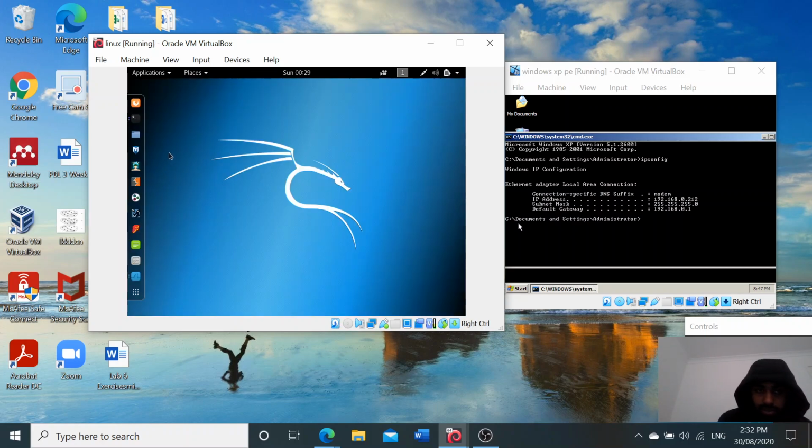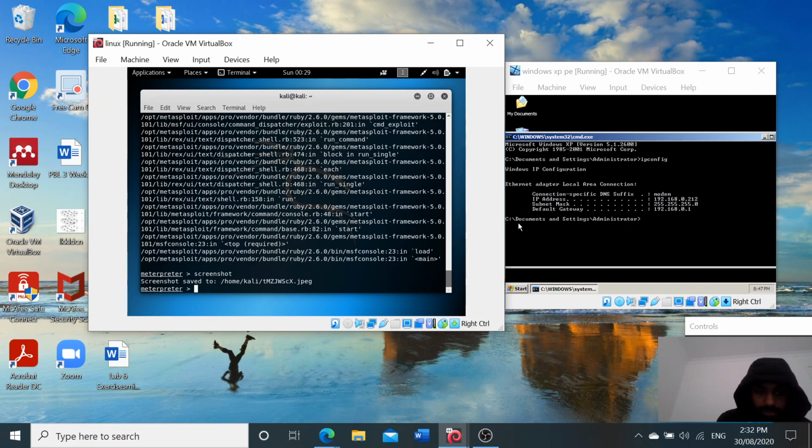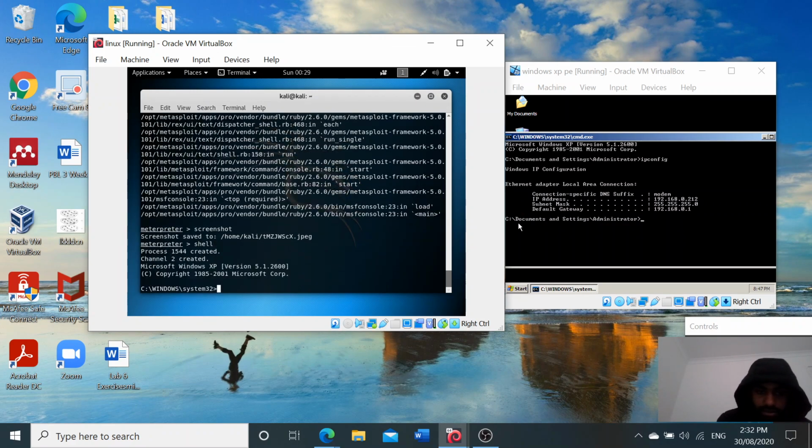Now it's time to make some directories. We log into the shell. We are in the Windows shell. Now we have to do a cd and make some directories in there. We just need to make a hacked folder, hackdef. Okay, new folder.